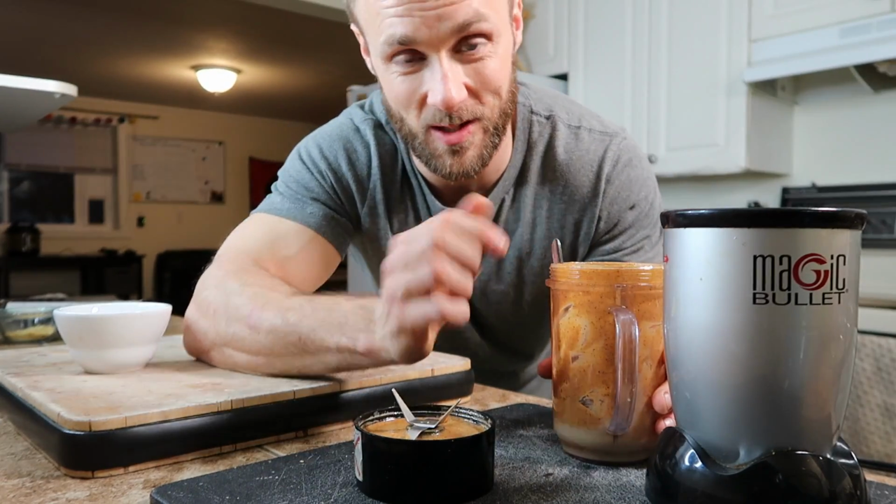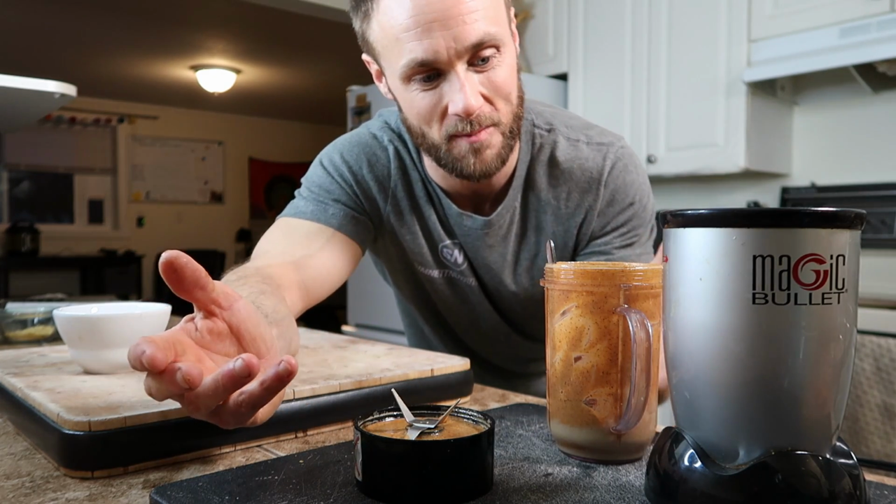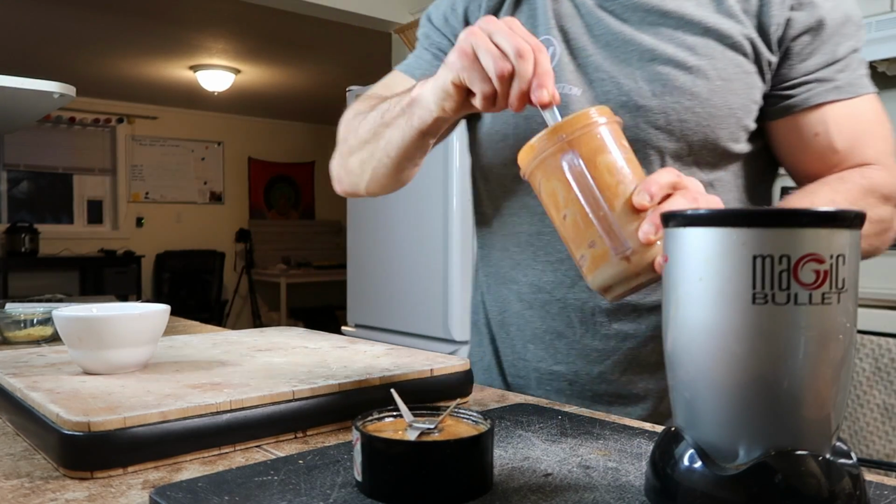I also just realized that you probably don't have to blend this one, since there's no ingredients in it that have to be broken up, so you could probably just mix it with a spoon or a whisk or whatever. So there's that one all done, and yeah, I didn't add very much water at all, and I'm definitely glad I didn't add any more.